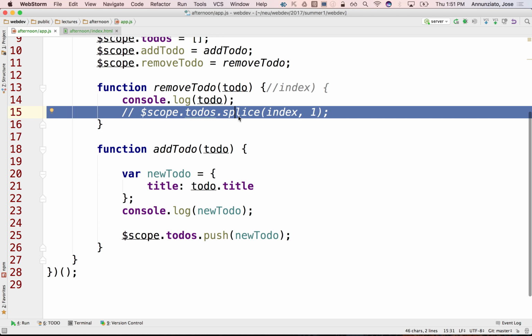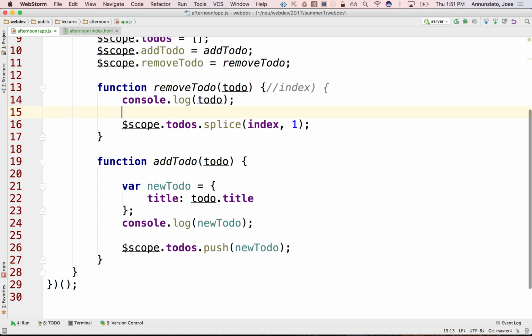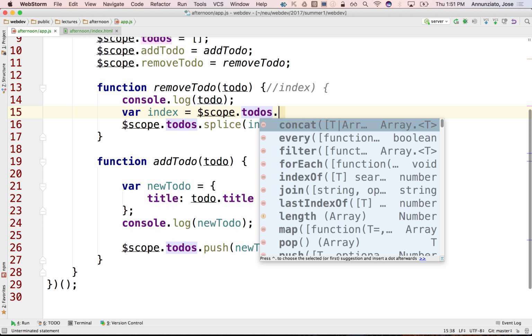So we have to unwrap this object mechanism and calculate what the index is. And that's okay, because when objects are pushed onto an array, they're pushed by reference. We can always retrieve and calculate the index and ask the original array, hey array, you have these object references in there.